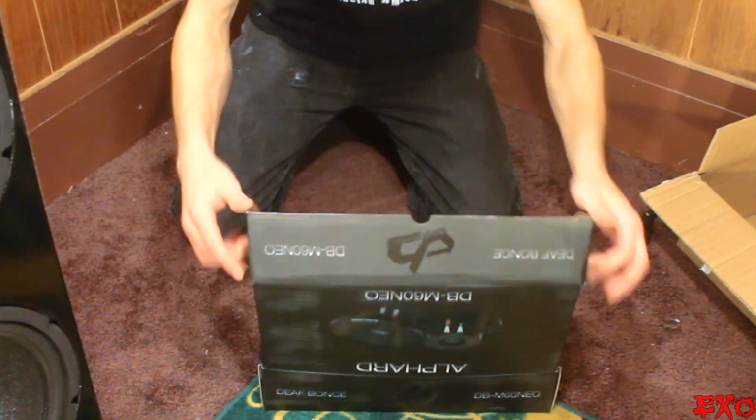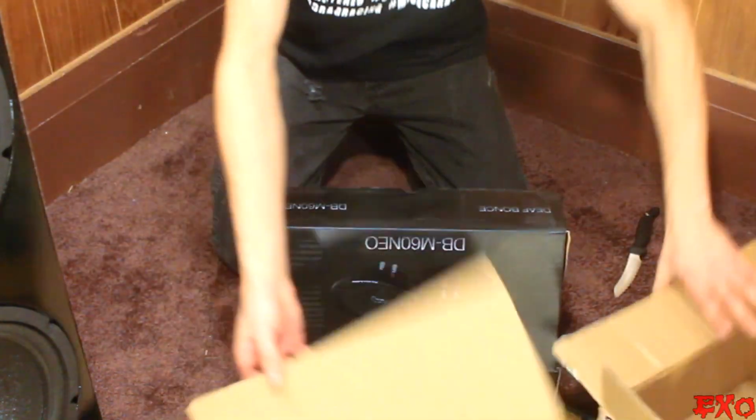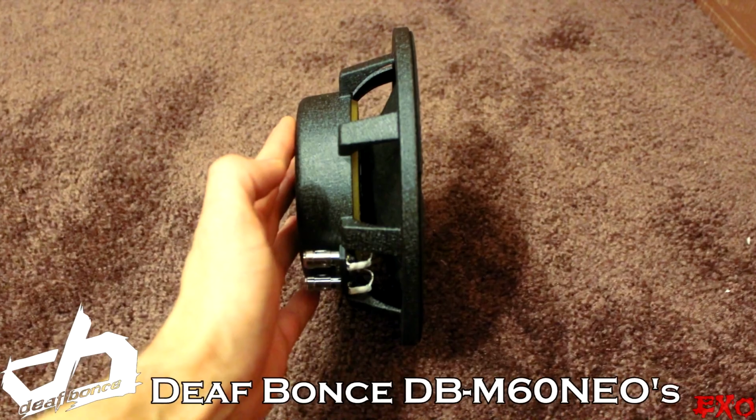Check these out. These aren't even tweeters. They're not tweeters. Look at this, guys. They said that there were tweeters on the outside. But look, what the frig is this? Some Neo mid-range, some more speakers.